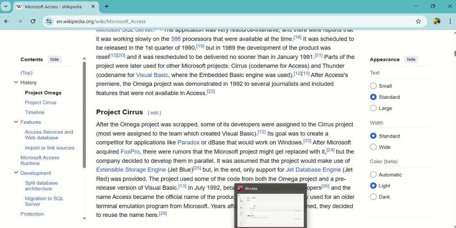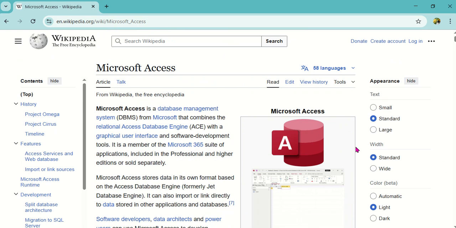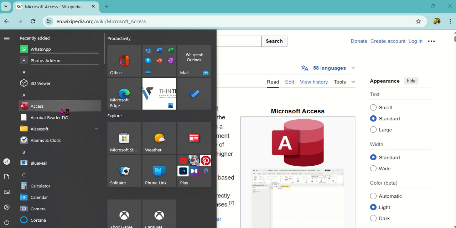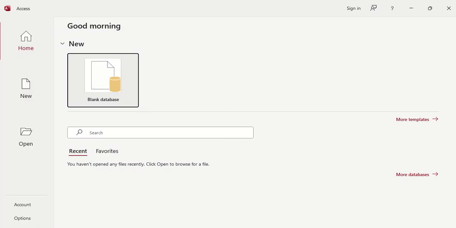So we are at Microsoft Access, but how can you actually reach there via your computer or laptop? So this is the logo that shows you are using Microsoft Access. So the first thing, you click on this start button once, and then at alphabet A you'll find Access. It's one of the first programs, applications that you meet on your computer. So once you reach here, you click once and you'll be able to open it.